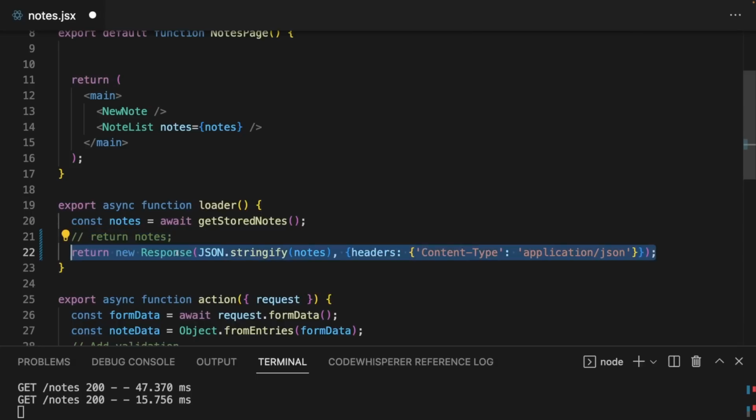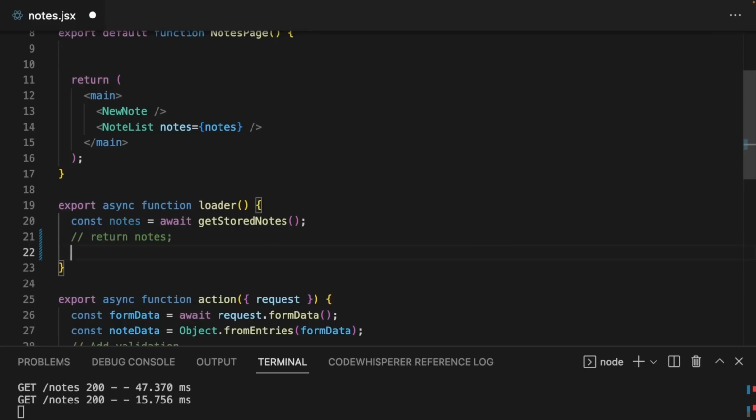And that's in the end what Remix does under the hood, though of course this approach, where you just return the nodes, is much shorter. But there also is a shorter alternative to what I just showed you in cases where you still wanna send back a response manually.